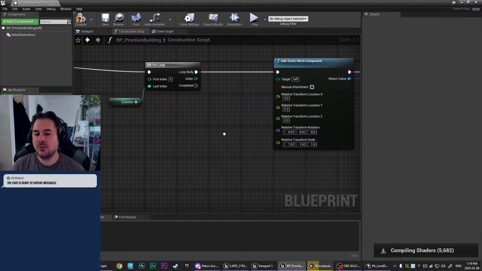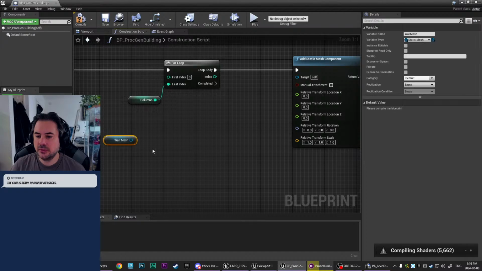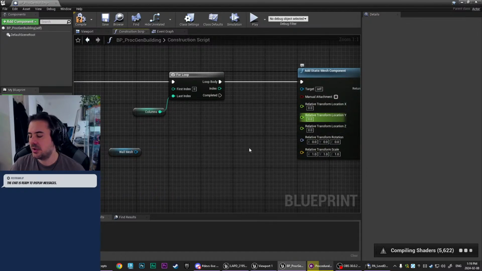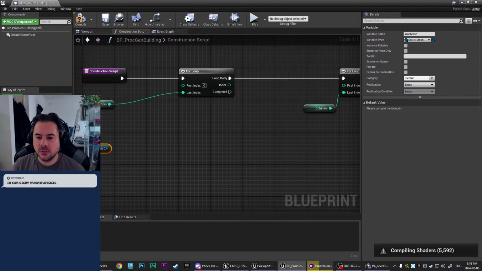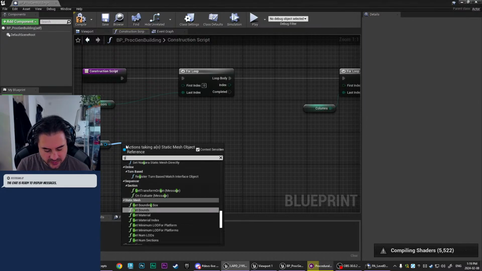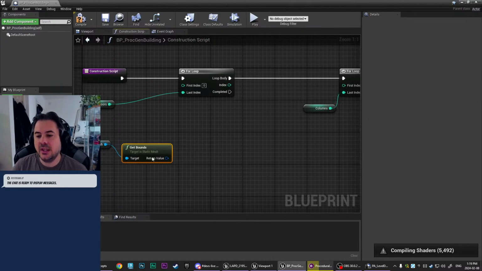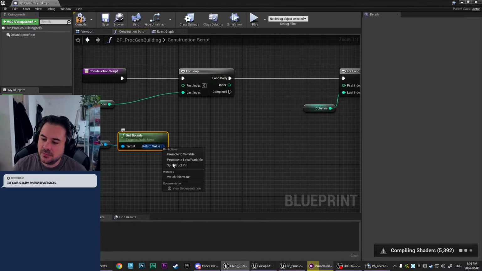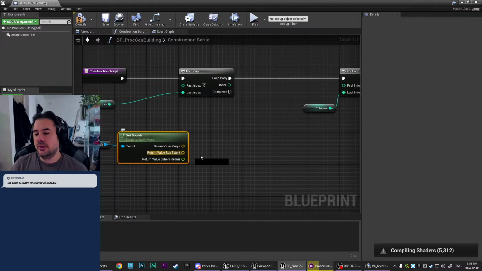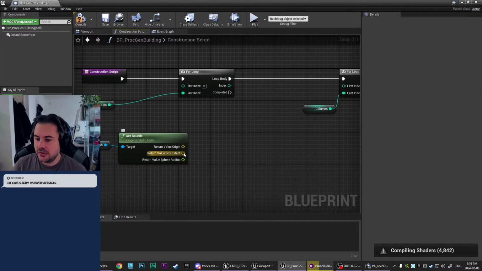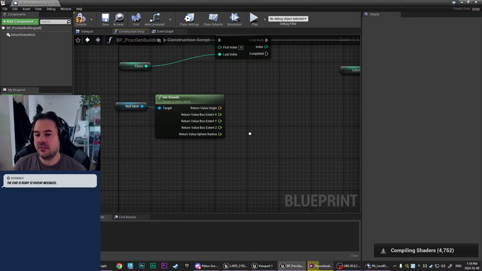And then what we want to do is specify our transform detail here. So the first thing we're going to want to do is get the bounds of the mesh. The bounds of the mesh are going to return the scale of the mesh, but it's actually divided by 2 with the box extent. So essentially it's throwing a box around the shape of the mesh and then telling us what half of the width, what half of any dimension is actually. So we're going to split that into X, Y, Z.